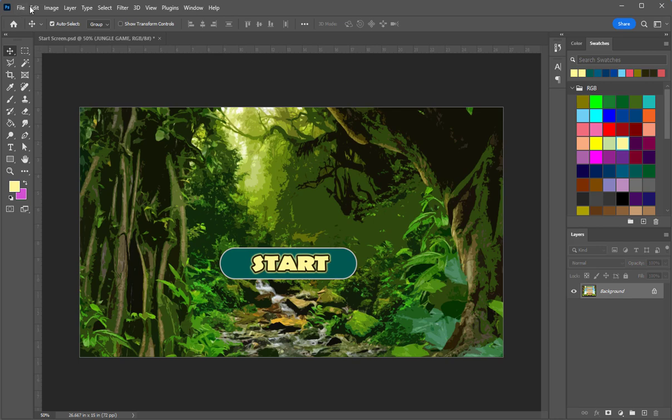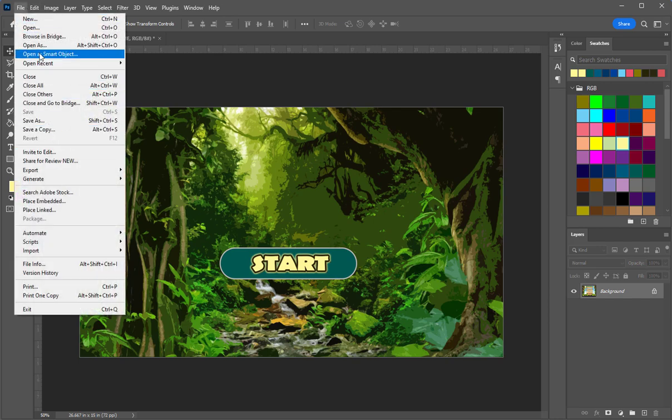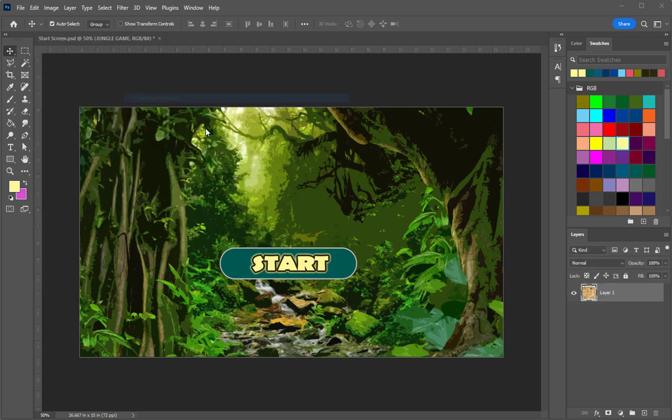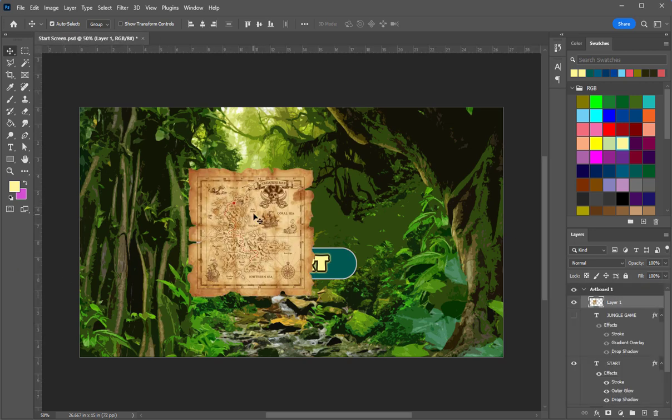Let's see if I can find it. Here's my treasure map.